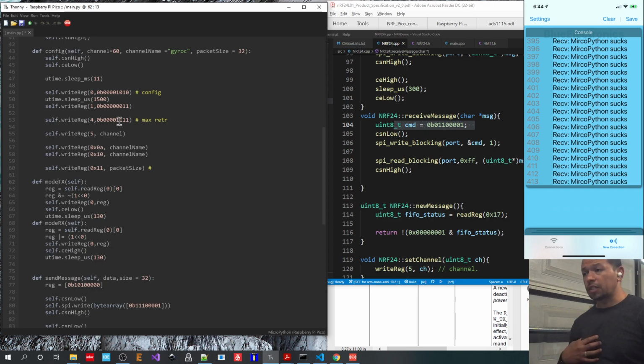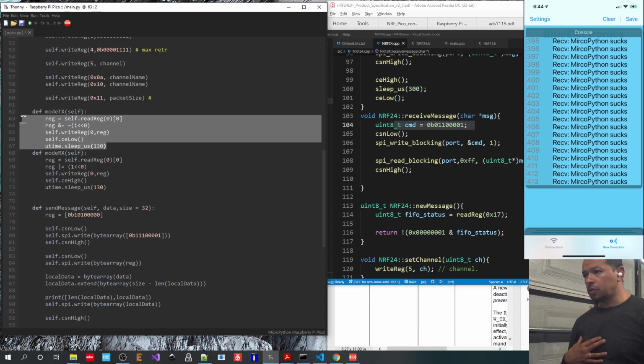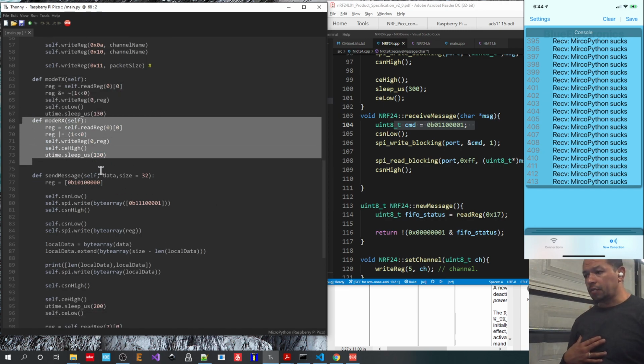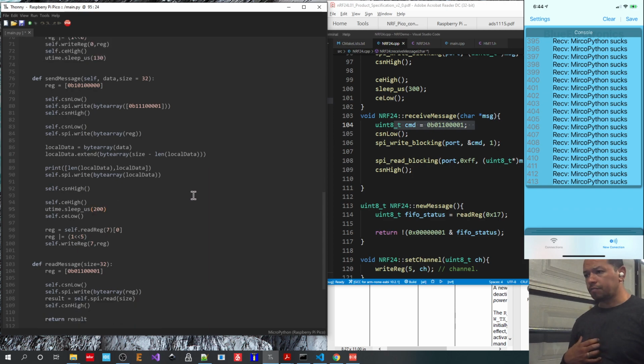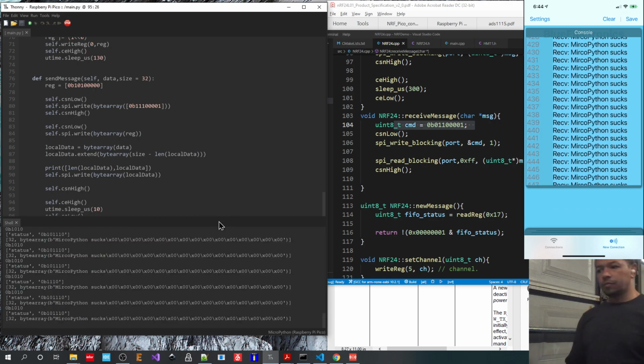You know, it has a maximum retry of 15, enabling the 2 channels to acknowledge. And the initial configuration is just power up. We're setting channel name, packet size, switching from mode to mode, and sending messages, right? Pretty sure we can get away with this with a little less than that. Let's see. Yeah, still works.